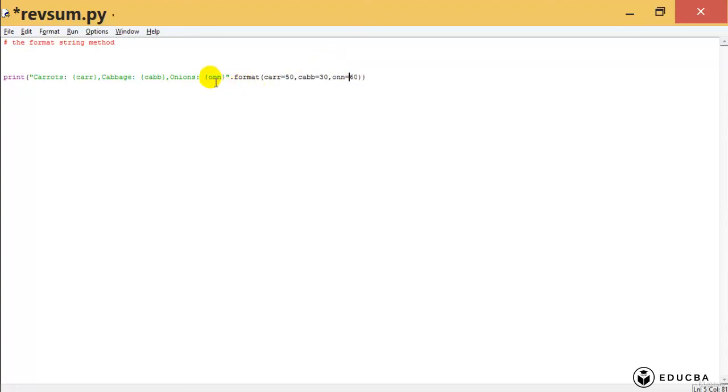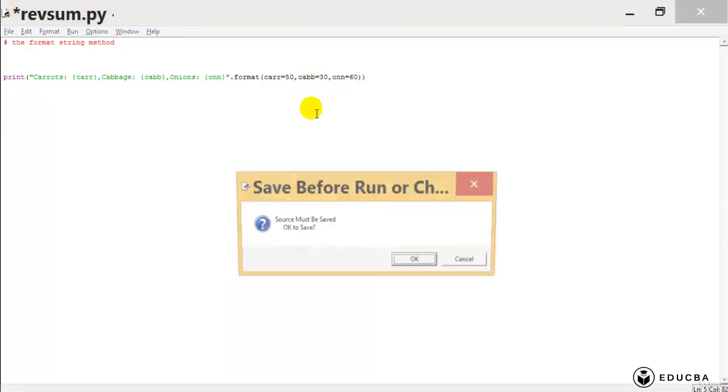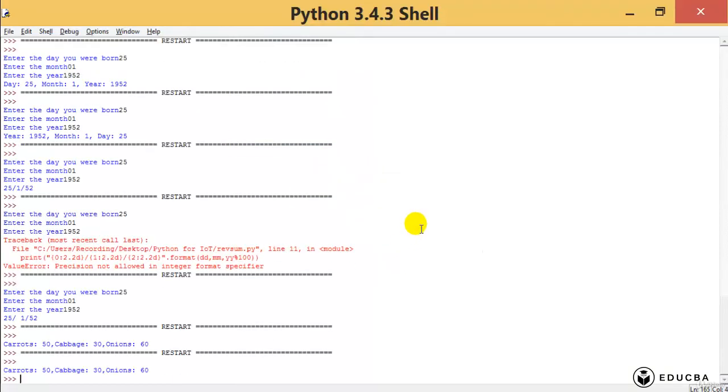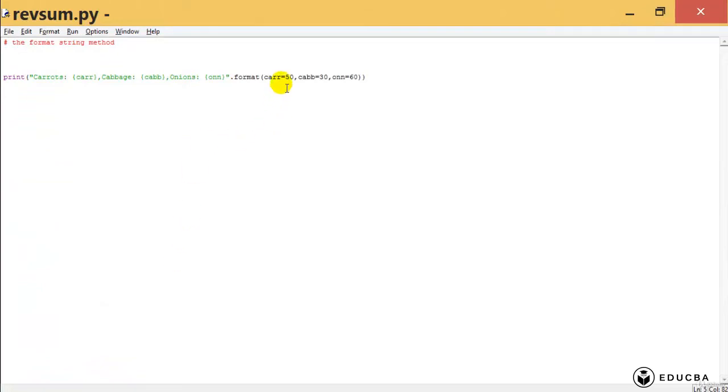This is where we use keyword arguments. We are not using 0, 1 or 2, we can just use the keyword arguments and say this is how we are going to format it. Now if I run the function, it prints carrots 50, cabbage 30, onion 60. Hope you understand the need for keyword arguments. Sometimes you may not care about the positions of each of them. You might have a very big function and just want to print all of them out. You can use keyword arguments where you can get your things done.